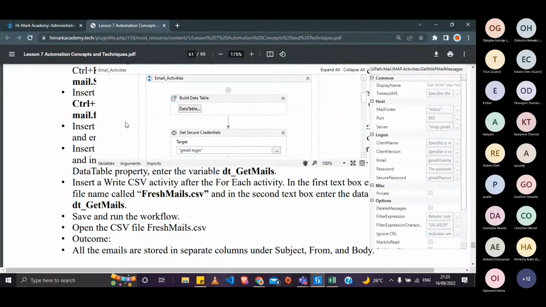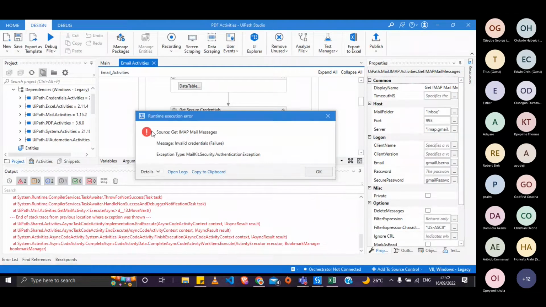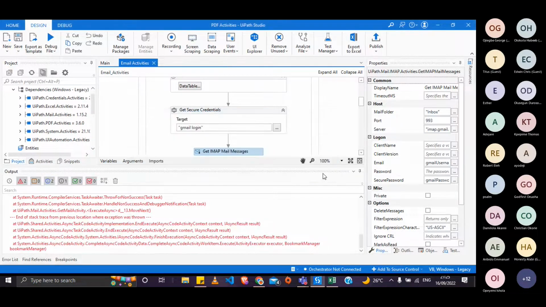Invalid credentials. Okay. So I got an error, invalid credentials. Check again. Get secure credentials, Gmail login.